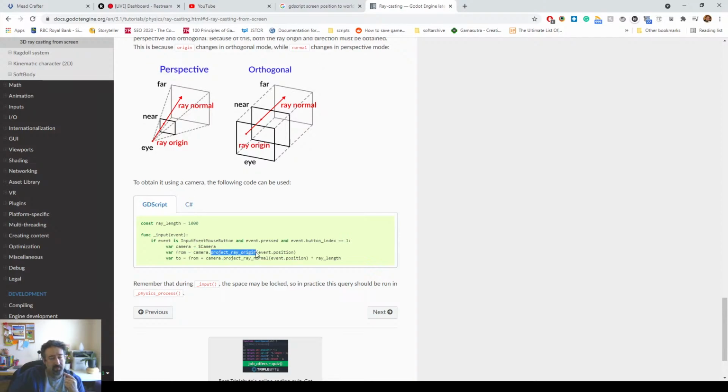Okay, this function we used yesterday. It makes sense, but this diagram here is essentially giving you the origin.